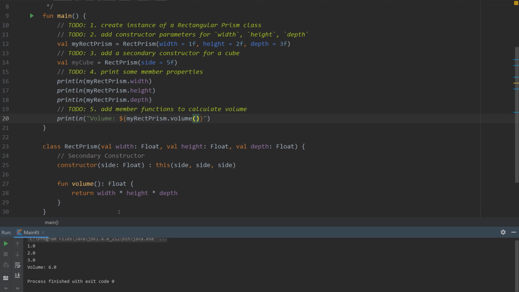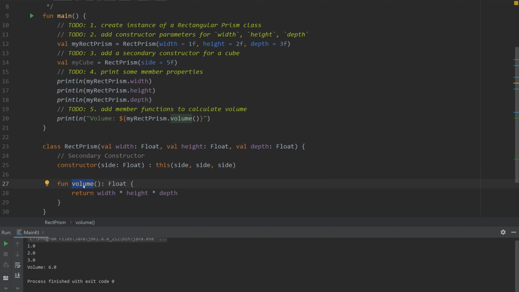One last thing I'd like to show you is how to create a calculated property. If you're coming from Java, this is a new thing, and that is taking a function that has no properties and converting it into what from the outside appears to be just a simple property.